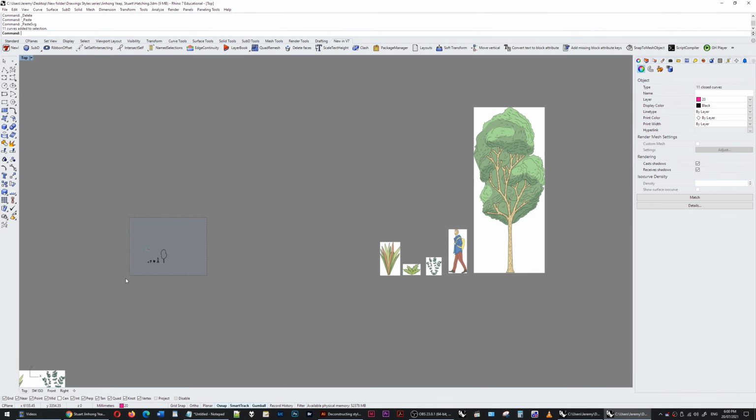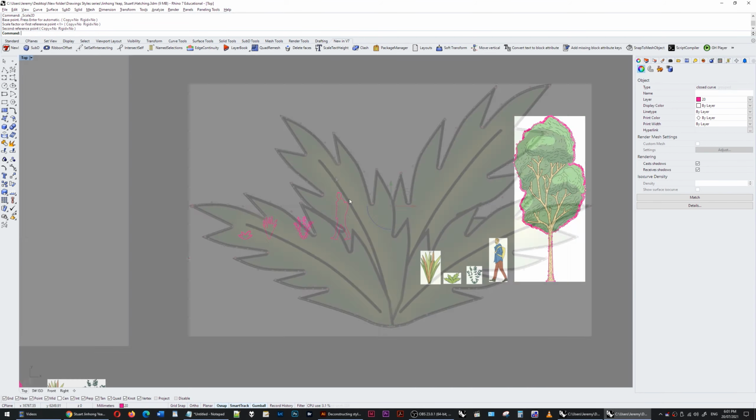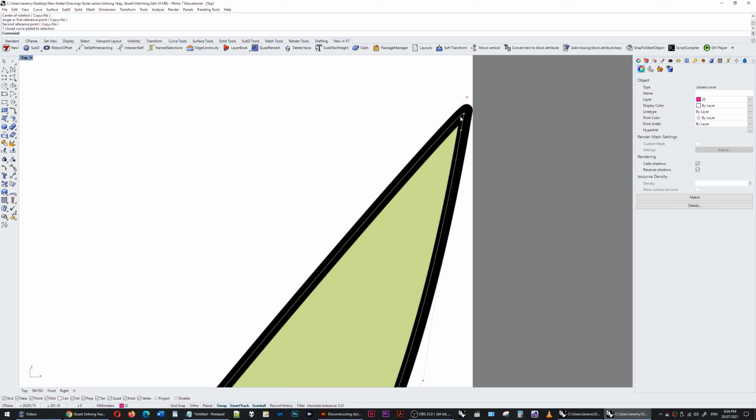I'm now going to take these curves, line them up over the original JPEGs and scale them so that they're the right size. The actual curves in Rhino have no thickness, so when you split the picture you may get some cut out, but we're going to be doing a Make 2D later, so that thickness will be added again.